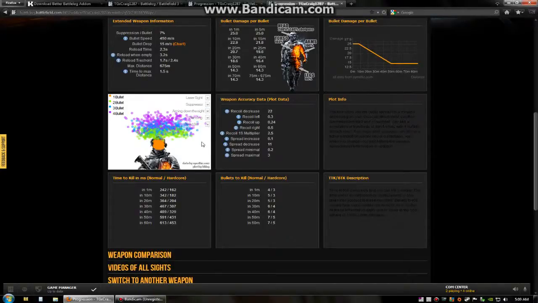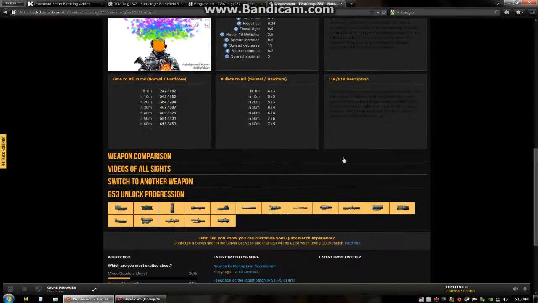This is of course pre-patch details, so you're just going to have to bear with these guys and let them update this with what everything is going to look like post-patch. But still pretty interesting to compare the weapons, even without attachments, to see what they're all going to look like.